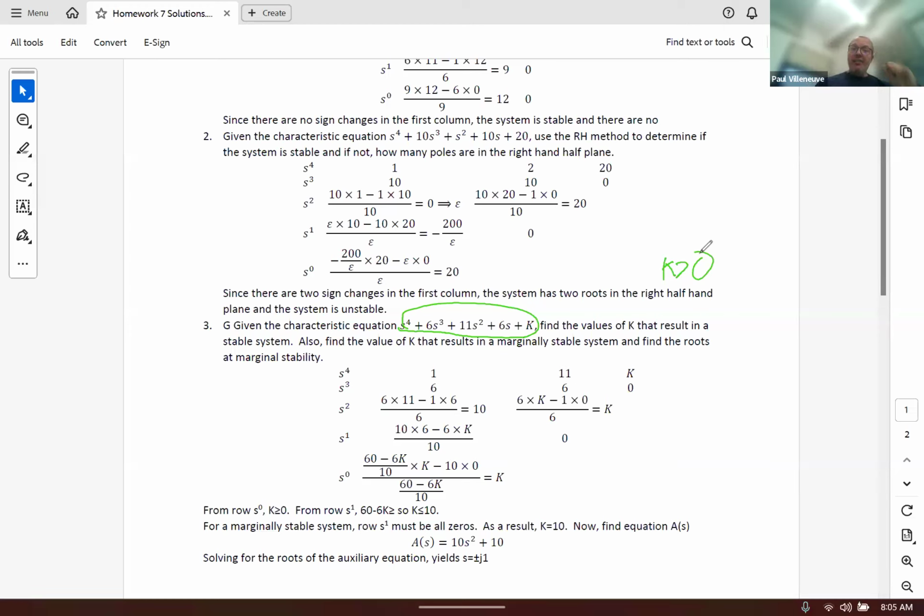So really, if K is equal to 0, that technically is not a sign change, right? Because 0 is not positive, nor is it negative. So it's not officially a sign change. But if K goes to 0, then we have a coefficient that vanishes, so it would not be a valid number. So it's going to be greater than 0 to start. Now, we look and we see that there are no sign changes in there. So there is the possibility that K can be a value that will result in a stable system.